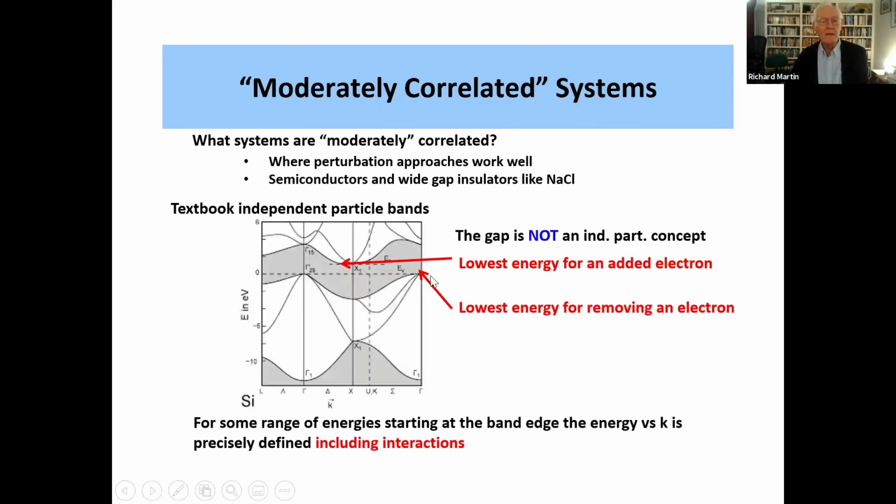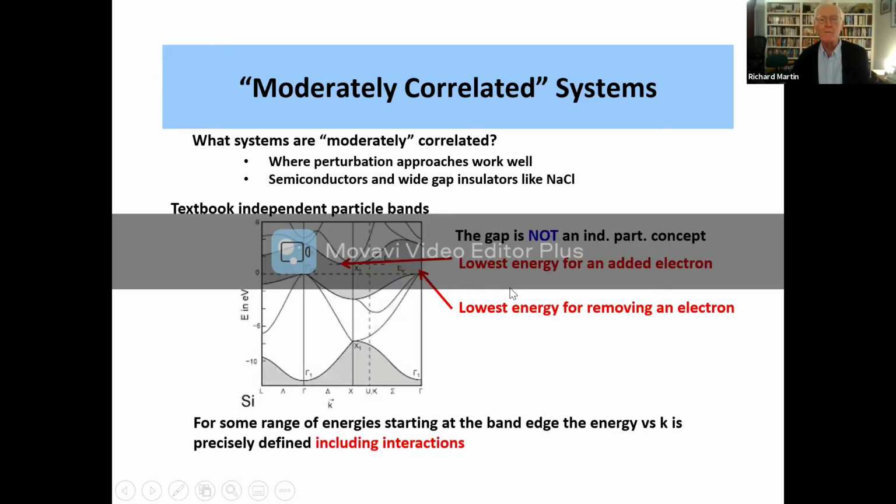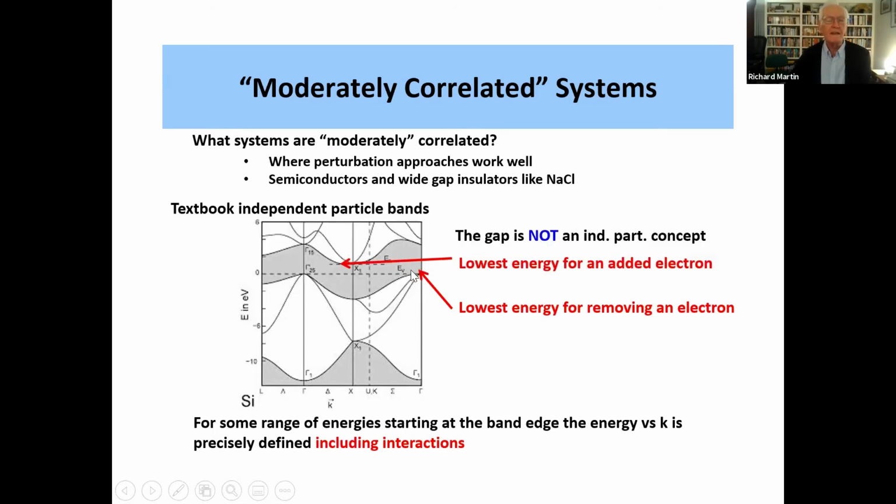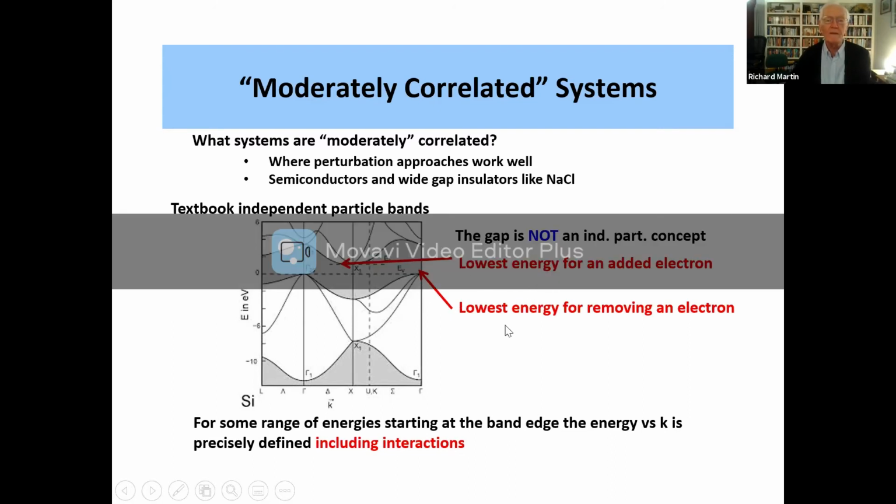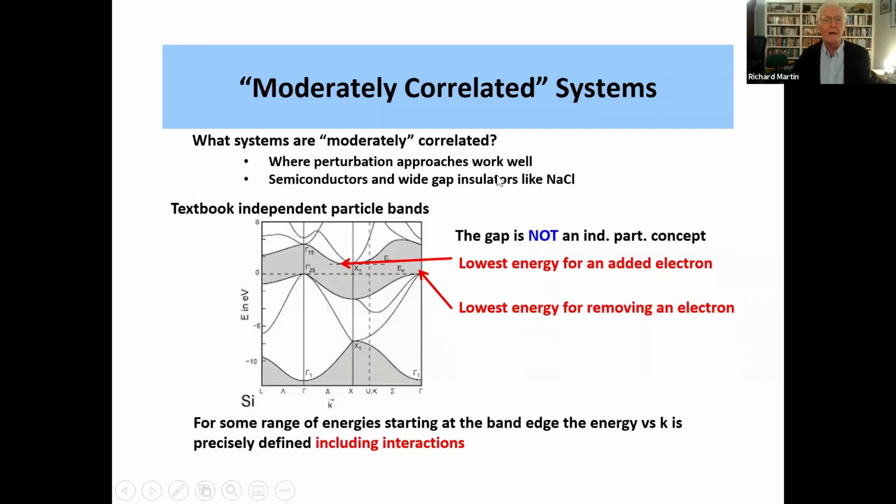Let me just mention something. Topological systems was asked about in one of the questions after my first lecture. That involves the states at the edge of the top of the occupied states and the bottom of the unoccupied states, and when they switch is a topological transition. It becomes a well-defined concept, even in the many-body picture, even though you might think of it in independent particle pictures.